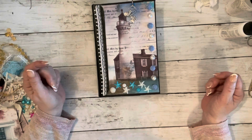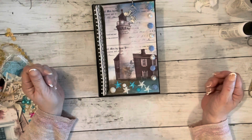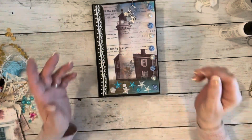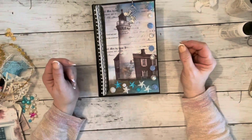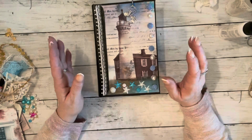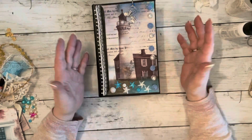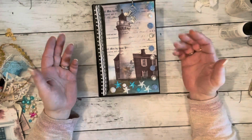But there you have it. This is our little water elements journal that has the replaceable pages in it. You can just unscrew it and take them out and decorate them, put them back in. You can take them out and write in them, put them back in. When they get all full, you can take them out and replace them with new ones.